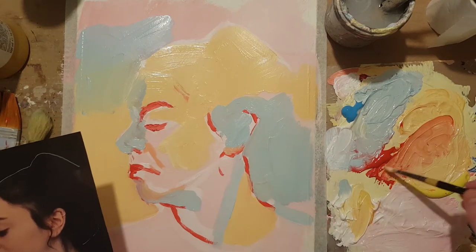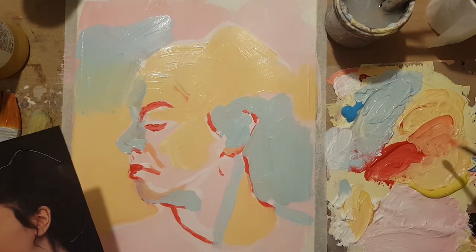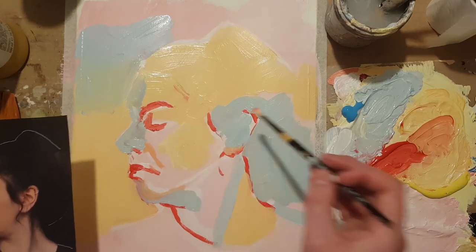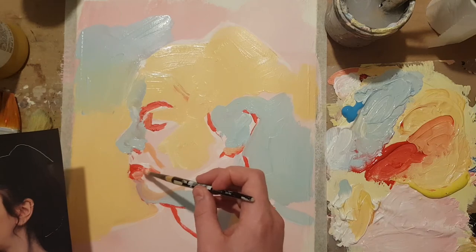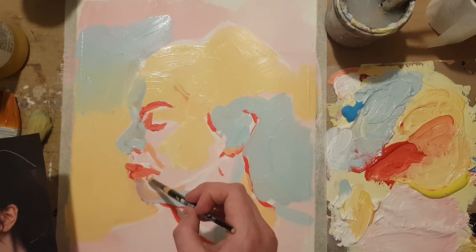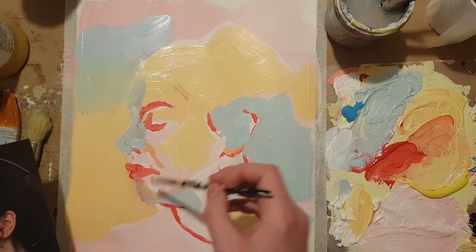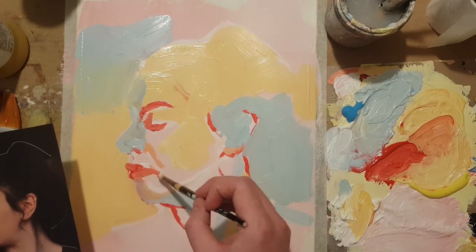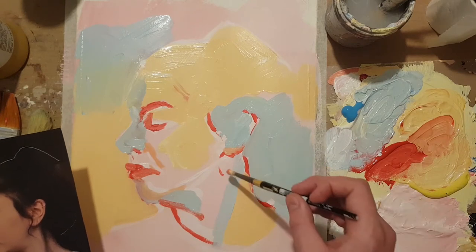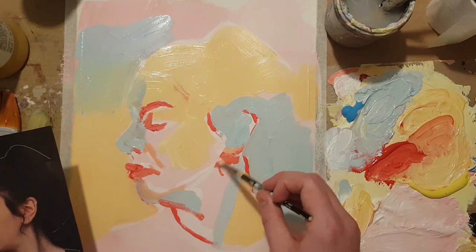Actually, I don't want to do too much refining on the first layer. Just getting the colour in. Oh dear, the oil pan over that. Wait, that actually has got duck lips. Not sure if ducks have lips, but.